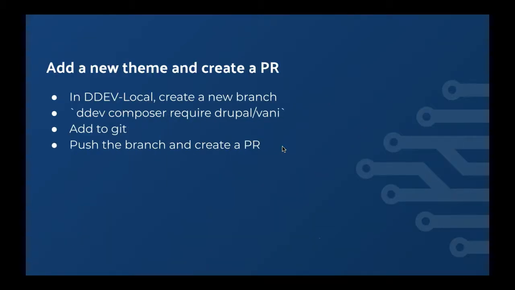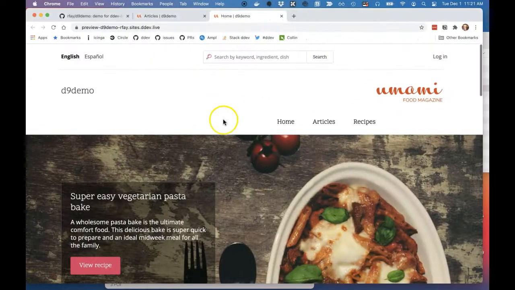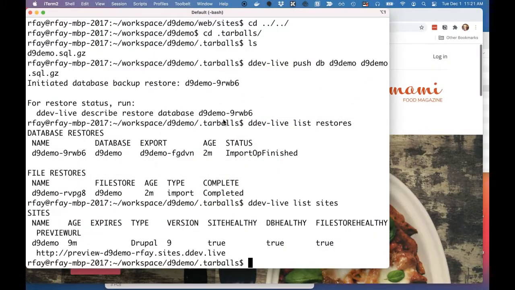So now what we're going to do is in DDEV-Local, on our local project, we're going to just create a new branch, and all I'm going to do is add a theme to it. And then we're going to add that to Git and push the branch and create a PR. So let's see if we can do that.